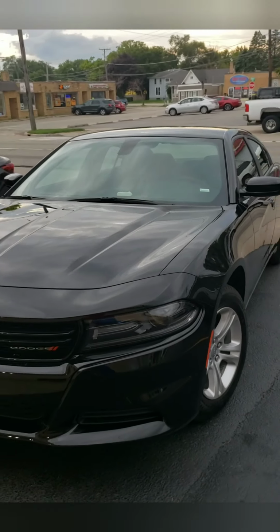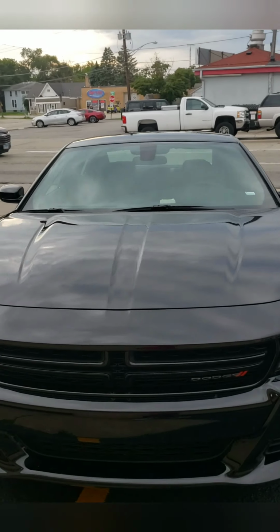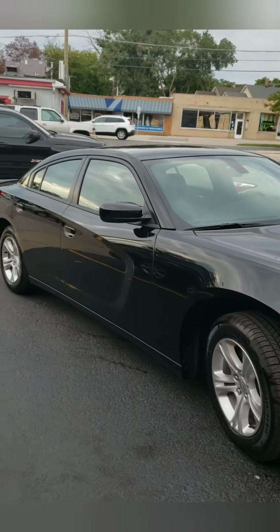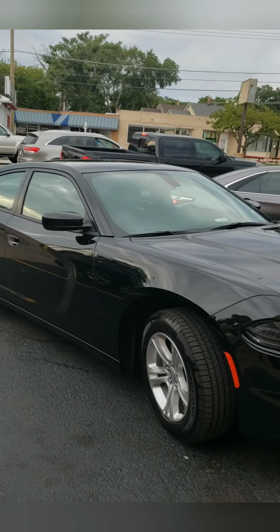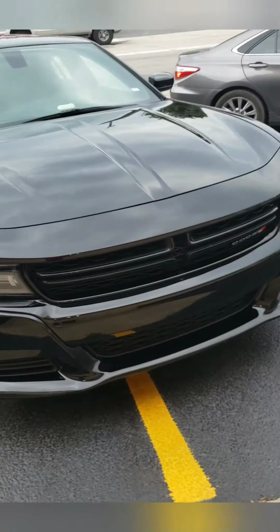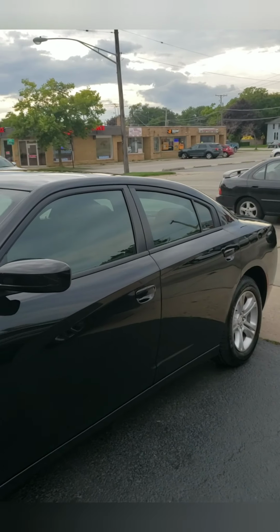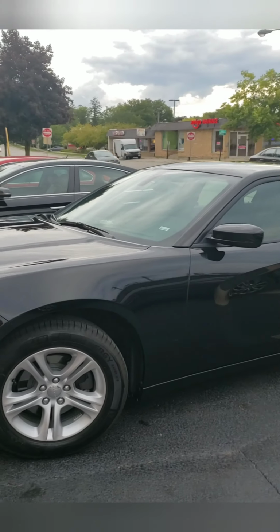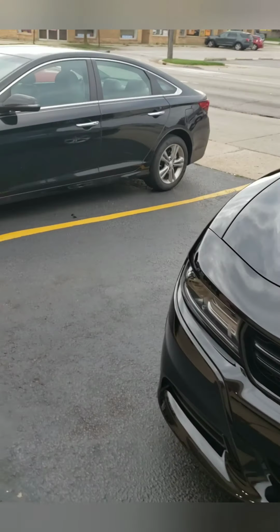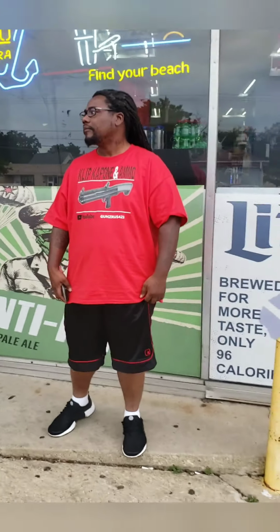Got this boy cleaned up, just like I told you I would, so you can get a better view. Challenger want to let us know. I'm going to get one of them soon. Clip Capone, you already know how we doing it.